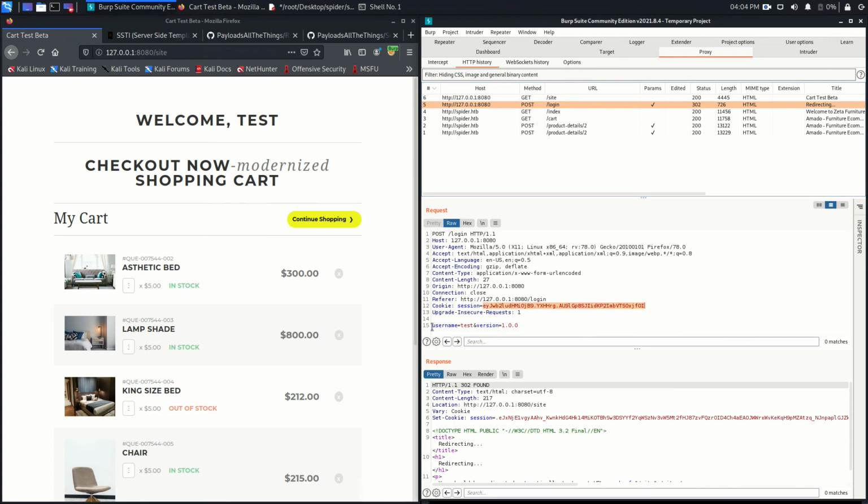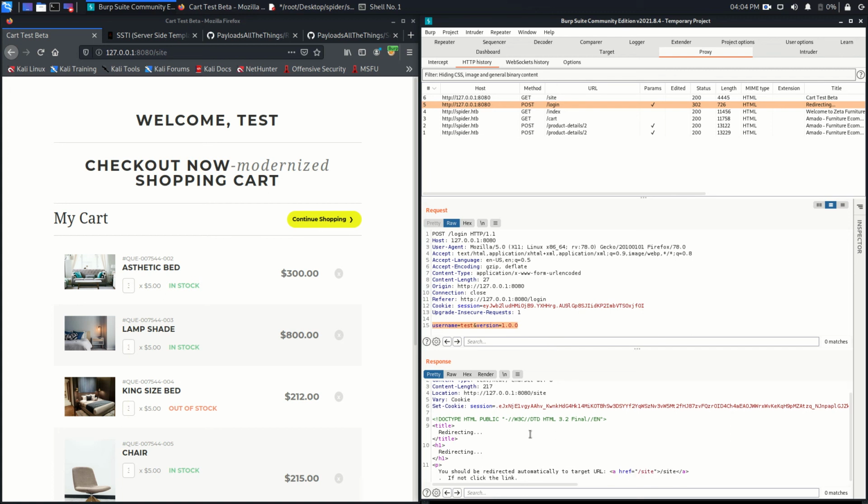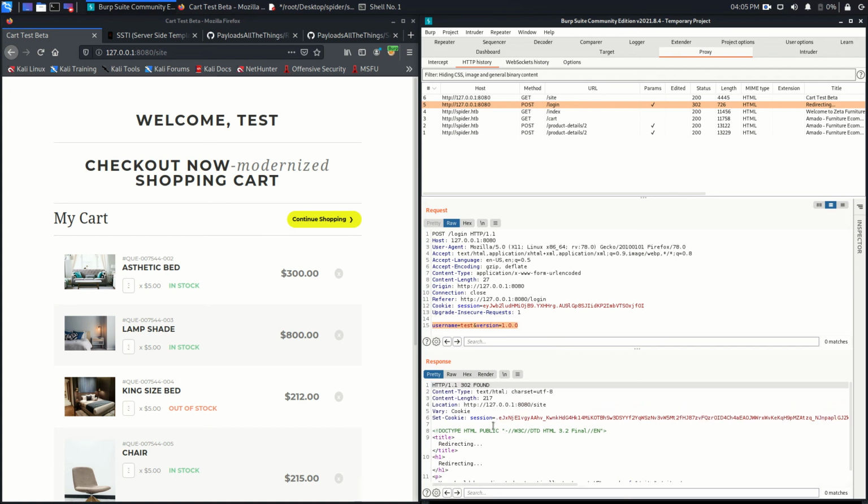As we saw before, there are two parameters, username and version. The username is test and the version is hidden. In the response, the application is also setting another session cookie value, and its length is too long. That takes my attention.